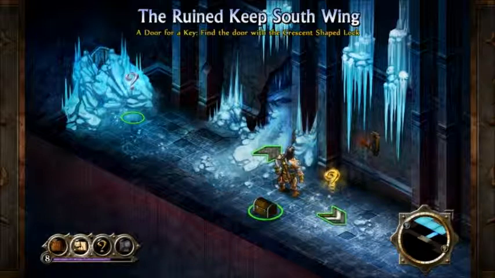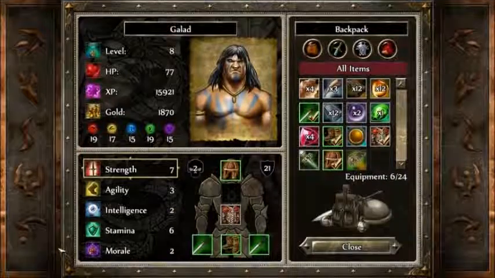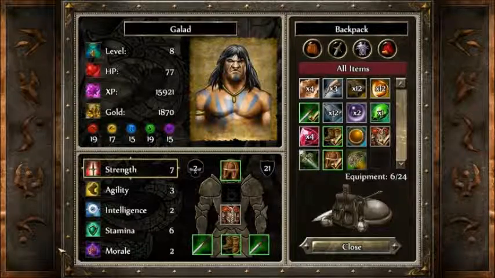And over on the bottom left, you've got a bunch of little icons. I'm not going to spend a whole lot of time going into them, but I'll show you briefly what they are. So your first one here is your character sheet. Basically, we get our stats over here. It tells us how much gold and experience and all those kinds of things we have. Right now, I'm a level 8. Health points 77, experience, and I got my gold. Not doing too bad on gold right now.